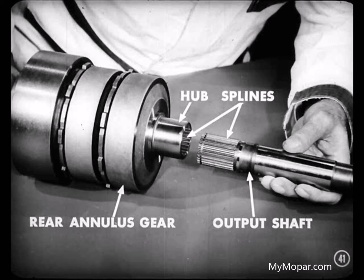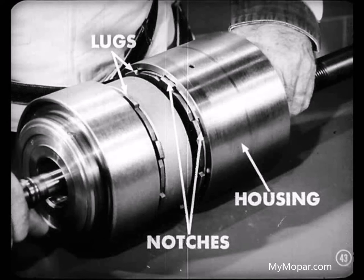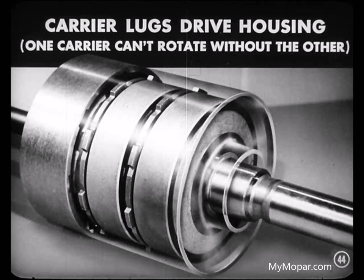Good reminder, Tech. Now we'll slide the planet pinion carrier housing over both carriers. You'll notice that each carrier has lugs around the outer edge. Those lugs around the edge fit into notches inside the housing. Therefore, when the pinion carriers rotate, the lugs drive the housing. So one carrier can't rotate without the other.